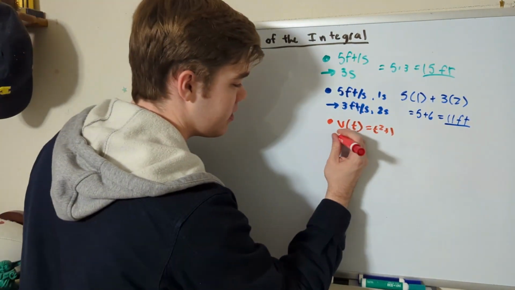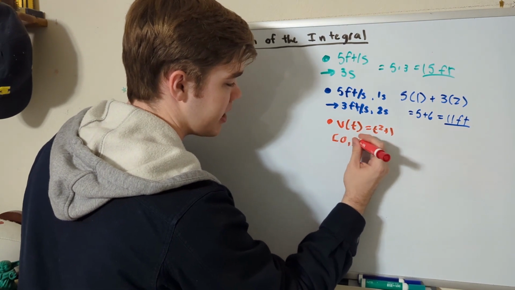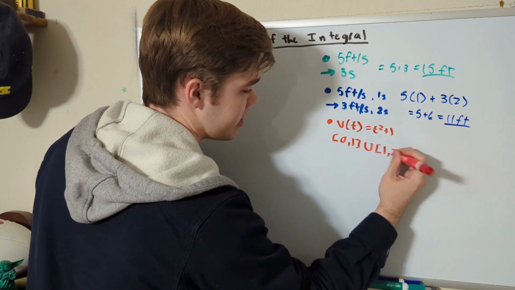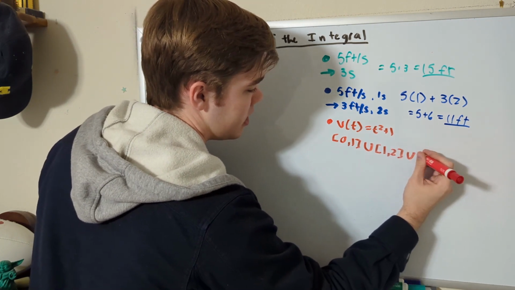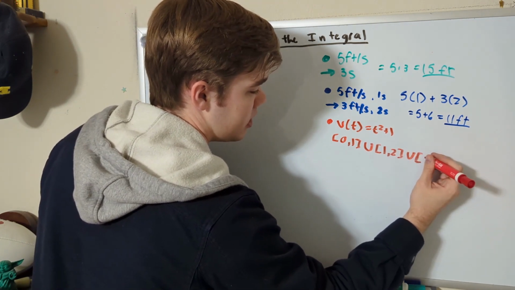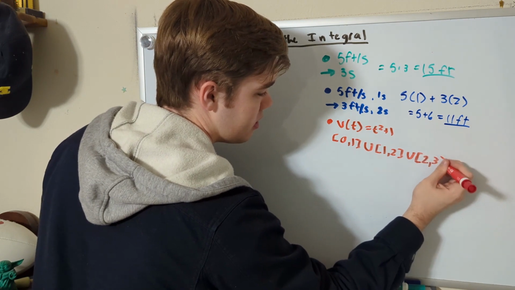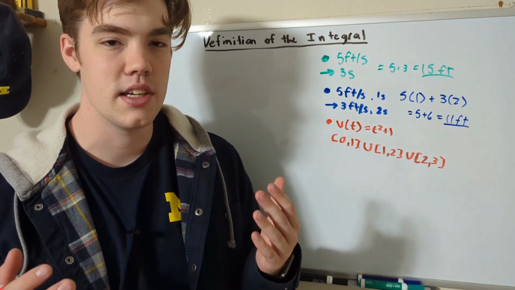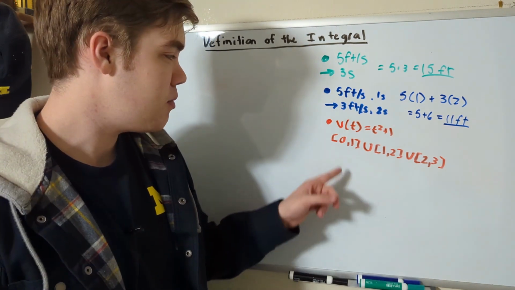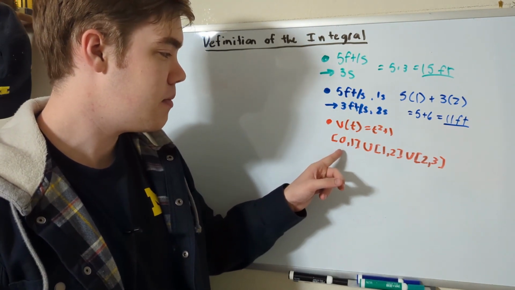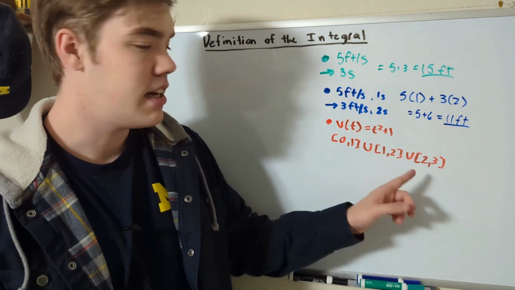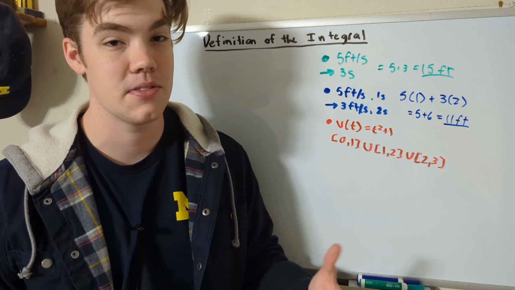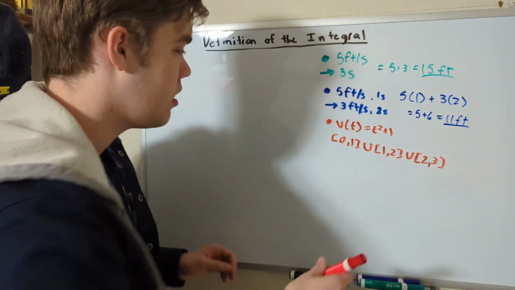Let's split this up into the interval of 0 seconds to 1 second, unionized with 1 second to 2 seconds, and then unionized one more time with 2 to 3 seconds. We have split this velocity graph into 3 chunks. We know how far it can go within these 3 chunks. Using left endpoints, we need to find its velocity with respect to time at 0, and then at 1, and then at 2, and if we add those together, we should get the right answer on how far this particle traveled, right? Well, let's do the math here.